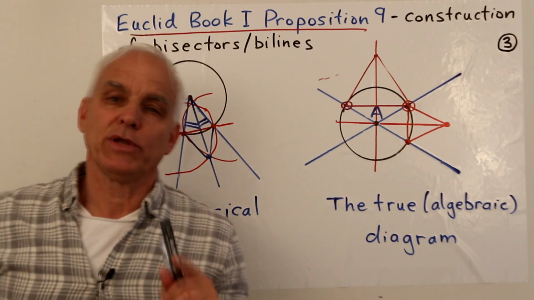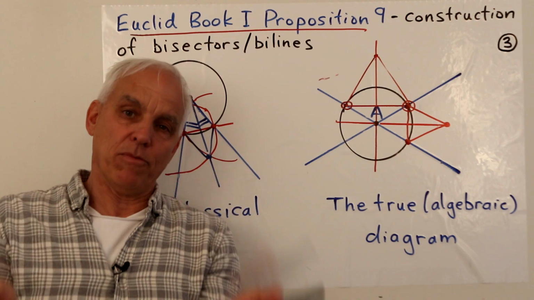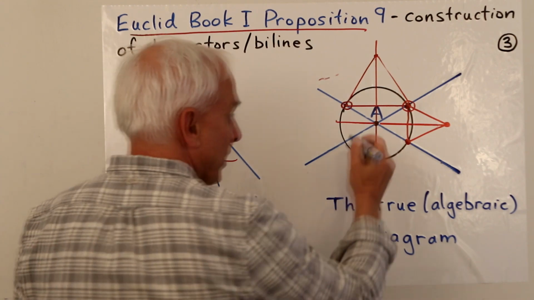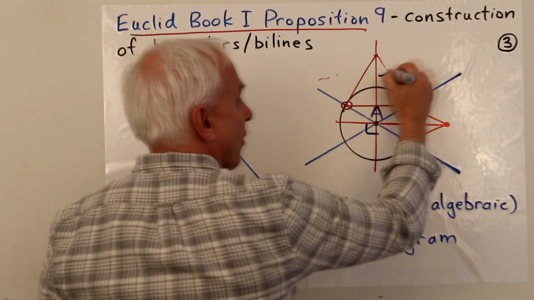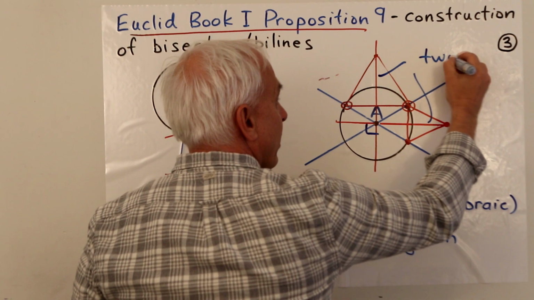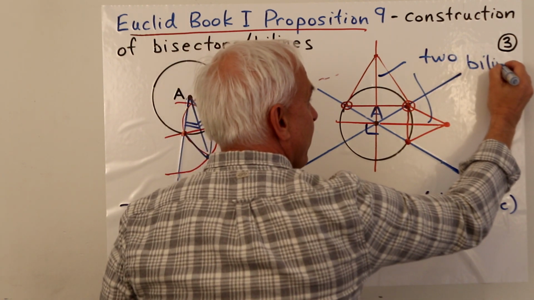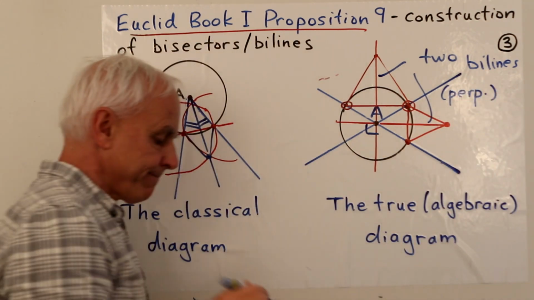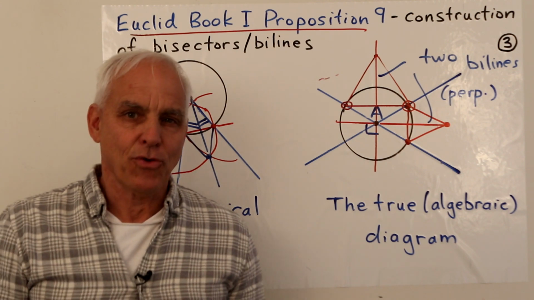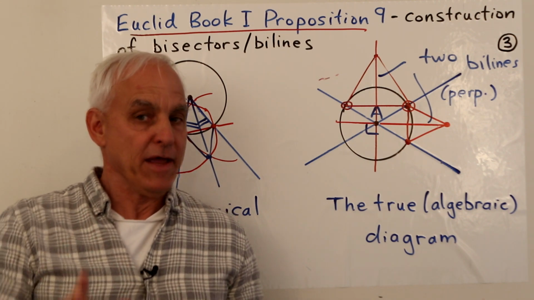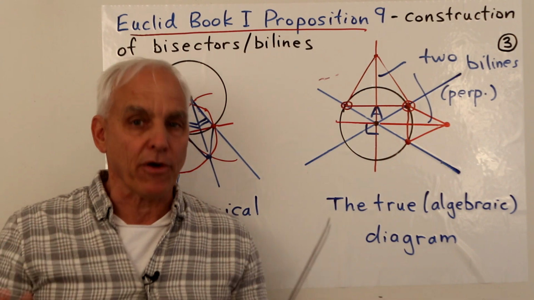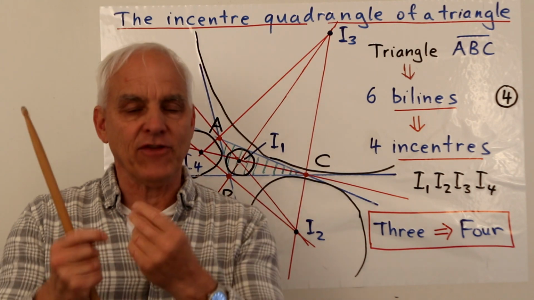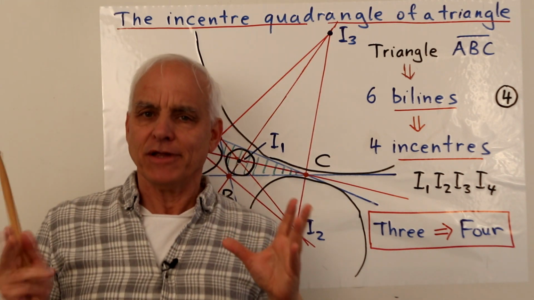So if you do this more general thing and look at all the possibilities, you get 2 angle bisectors, and crucially, they are perpendicular. Okay, so I might write that there. So there are 2 bylines, and they are perpendicular. So that's interesting. That allows us to think about incenters in a broader, actually better way. Okay, so let's return to that initial picture that I showed you of the incenter, and let's look at it a little bit in a broader setting.